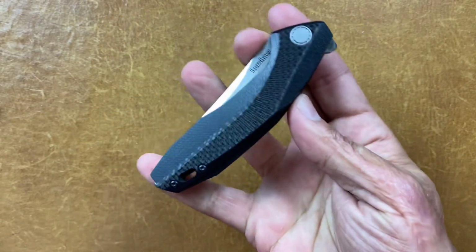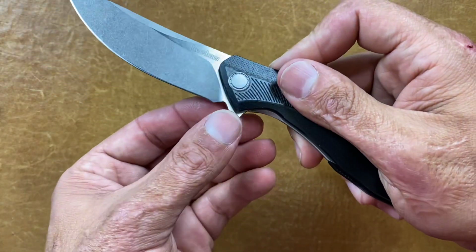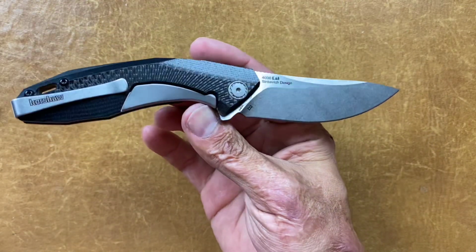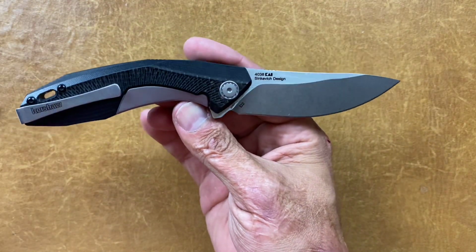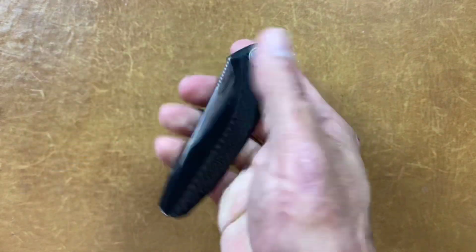The only problem that I see with this knife, besides the wonky edge termination right there, is the price tag. This thing comes at $65. That's pretty steep, especially for what you're getting here. So that's why this one didn't make number one. I'll tell you that.